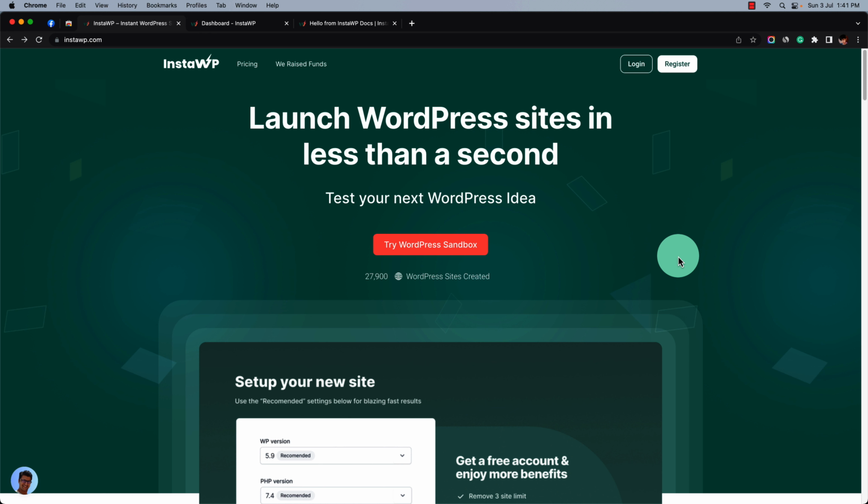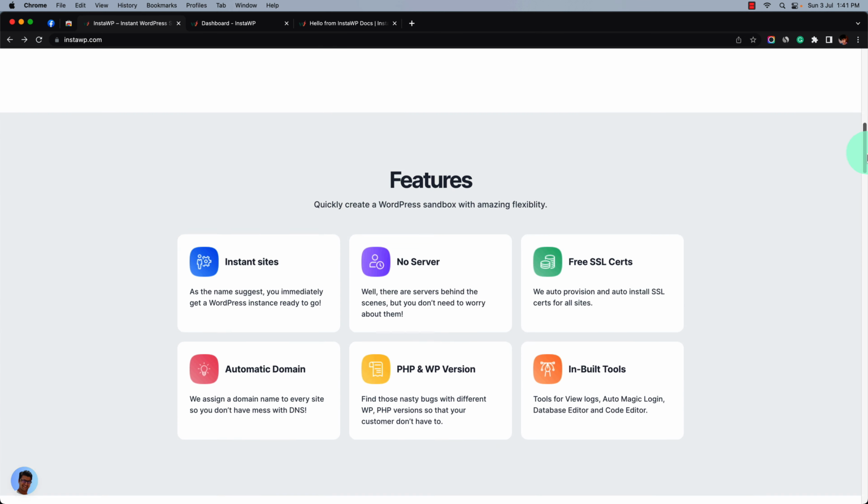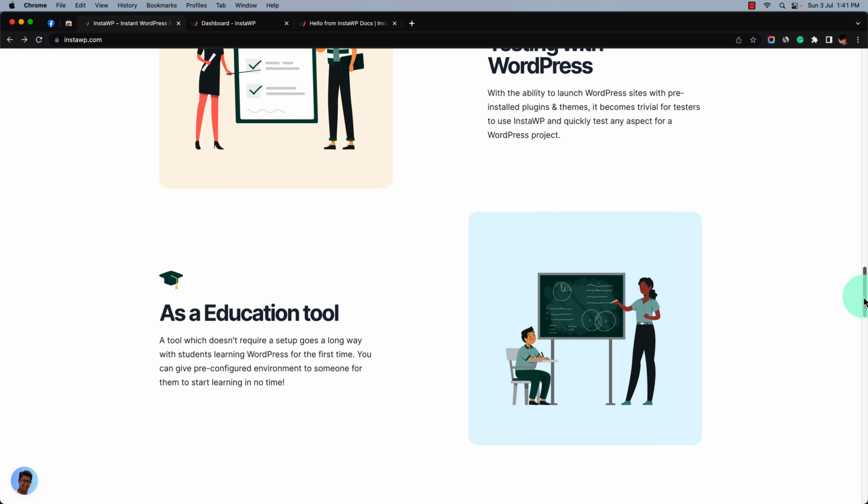You want to create a staging website, you don't want to hurt your production website for some changes, and basically there are many instances when you may need a WordPress website instantly, and InstaWP is a solution to many of those needs. So let's quickly look at what you can do with InstaWP, how you can do it, and what the use cases are. Let's quickly log in first, and we will talk from there about the availabilities and features.